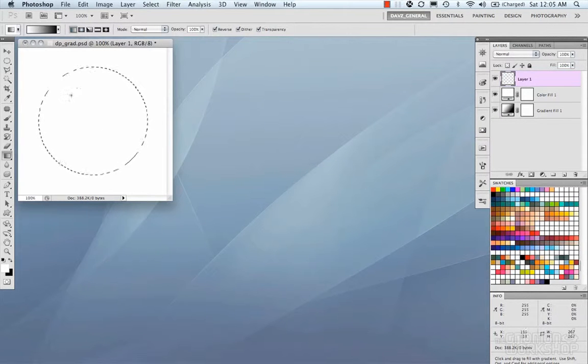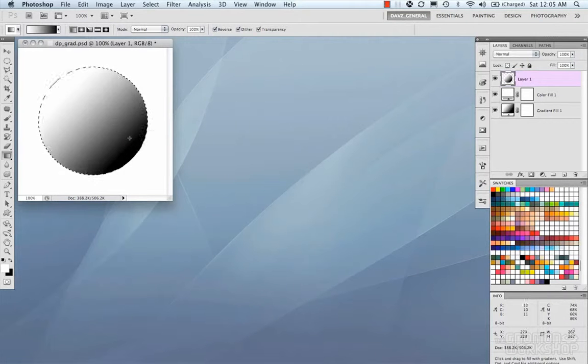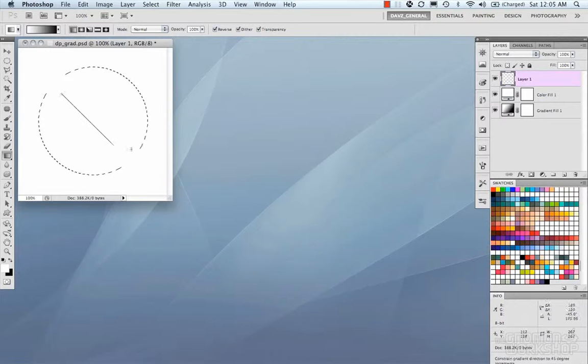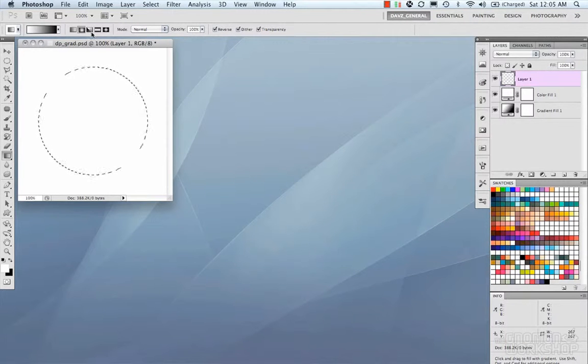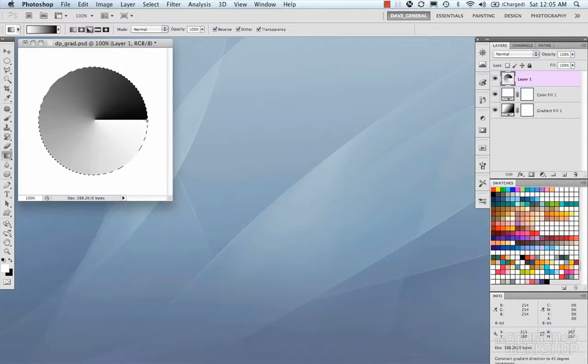So the most basic one is a linear gradient, which draws 0 to 1, or your foreground to background color, of just a simple linear gradient. Moving on to the radial, you can see that it draws out from the center in a circular pattern. Then there's angular, which goes around in a circle 360 degrees, drawing and filling the gradient, the foreground and background color.